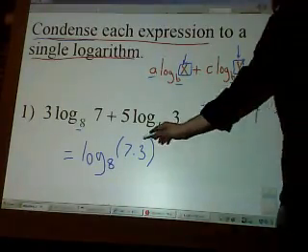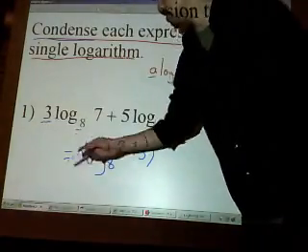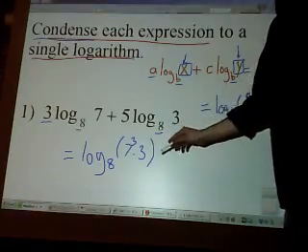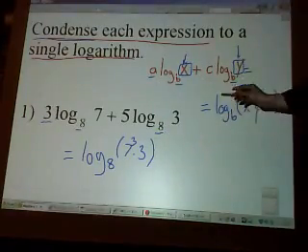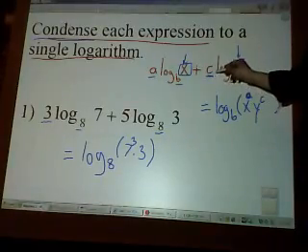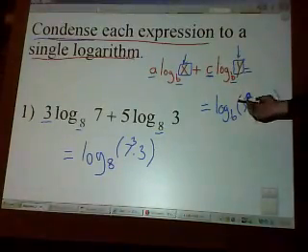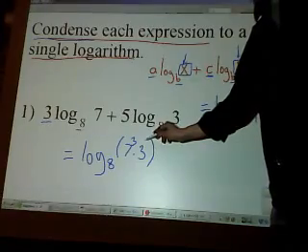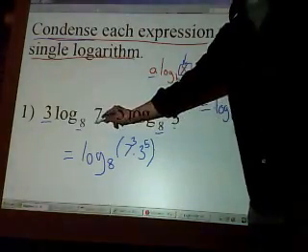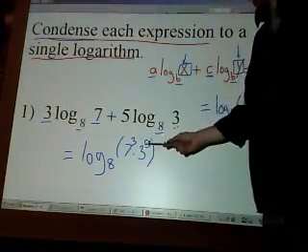So what do I have to bring 7 to as a power? I have to bring it to the 3 that's over here. So 7 to the 3 times 3 to what power? Well, we see the y gets the c, so it's the number that is in front. So we're going to multiply by 3 to the 5th power, because the 3 came with the 5, and the 7 comes with the 3. So they match up together.